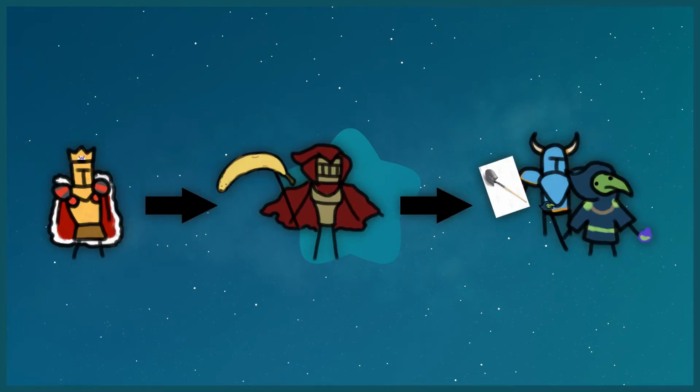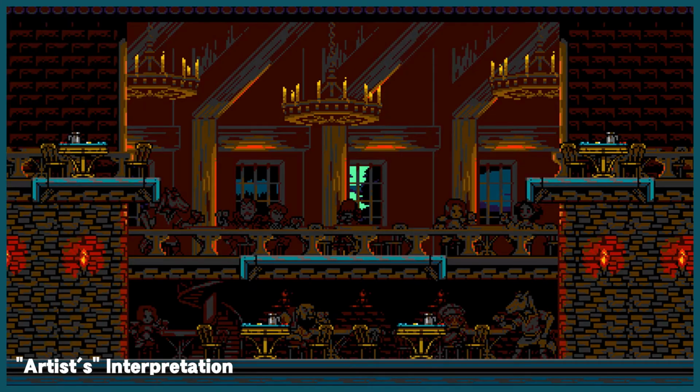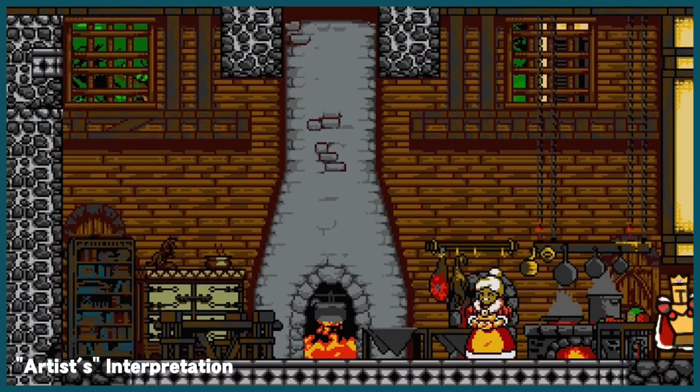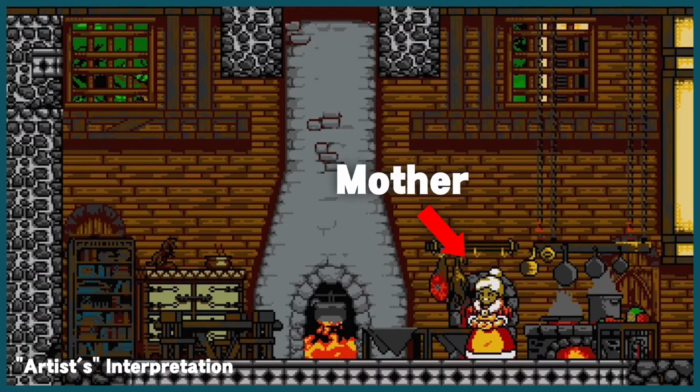King of Cards takes place before Specter of Torment, so it's chronologically the first in Shovel Knight Treasure Trove. King of Cards follows King Knight, who wishes to become the King of Cards, and to do so, he must defeat the 3 Joustus judges across the land. So King Knight leaves his home and his mother, and thus begins our final campaign.